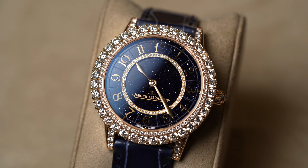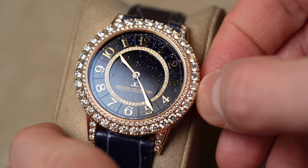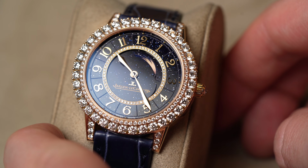Exactly. We had to add a regulator, or what we also call a governor in English. It's the same mechanism as a minute repeater, actually. It lets you see the star cross the dial in a very smooth motion. It's not going very fast across and then dropping really slowly. That was what we were going for. We're super happy with the response. I think it's such an incredible complication. It moves people, it gives people emotion, and that's what we're going for as we bring complications to this world. Don't judge a book by its cover. I think that's the story here today.